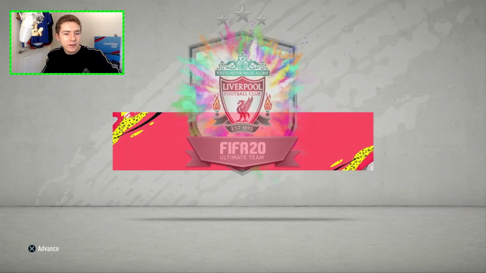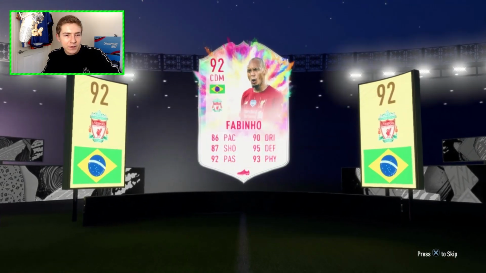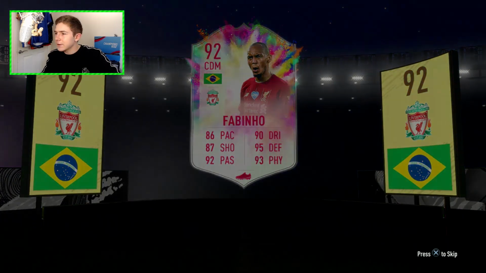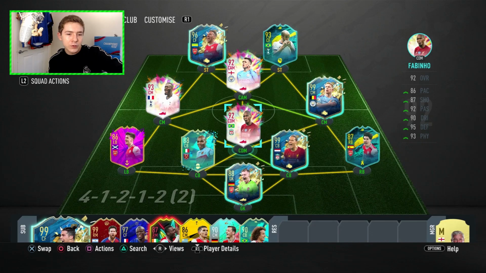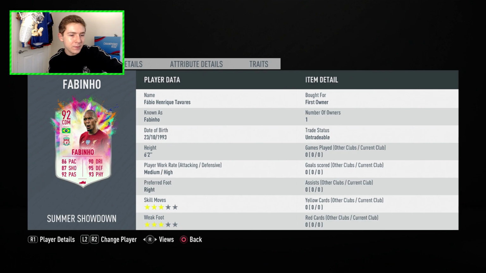And now that is complete, we do indeed have a nice 92 rated Fabinho heading into the club. And this card actually looks pretty promising, and if this was given a boost to 92 rated, then it really could become something pretty special. So this is definitely an SBC worth taking note of, in my opinion, especially if you run with a Premier League side. So we've just slotted Fabinho into the CDM spot, and now we're going to have a look at this card a bit more in depth.